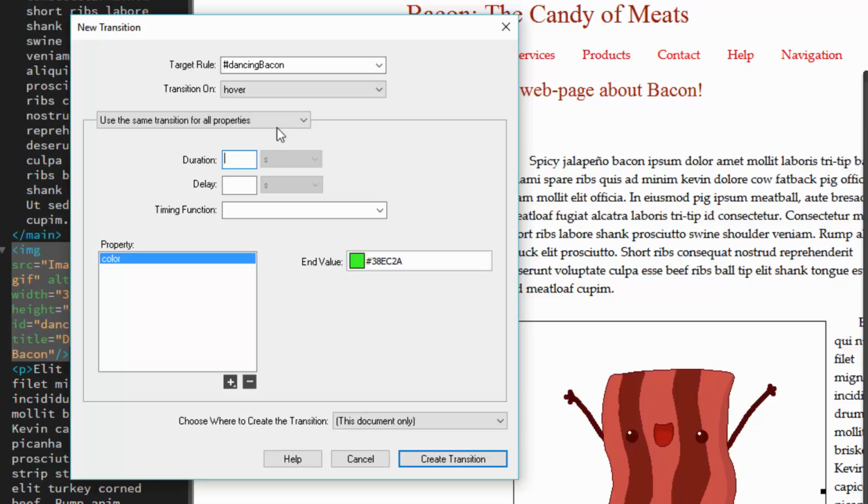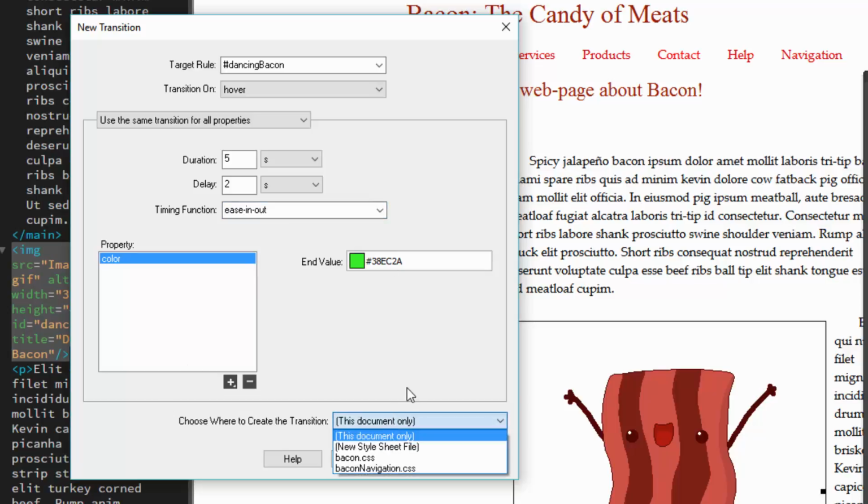Duration, this is in seconds. So we'll pick 5 seconds and a delay of 2 seconds. And ease in, ease out, this should give us a nice fade. Where do we create this transition?